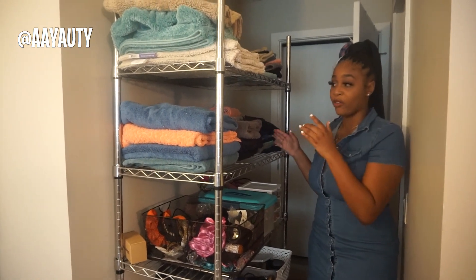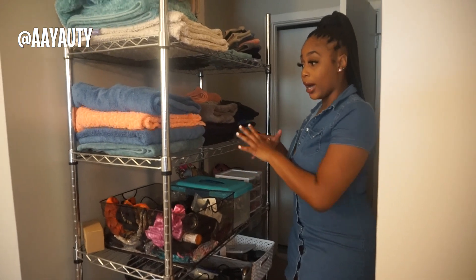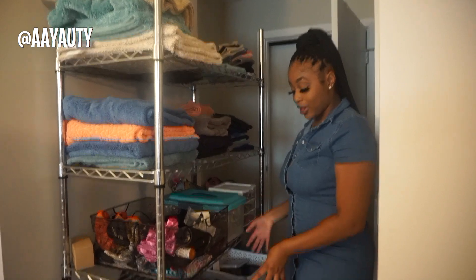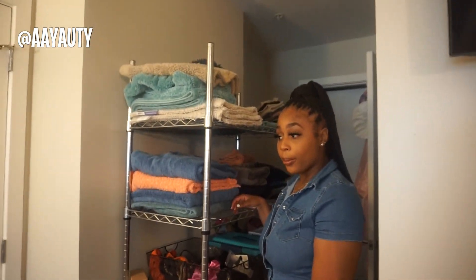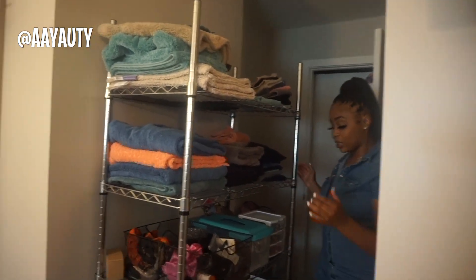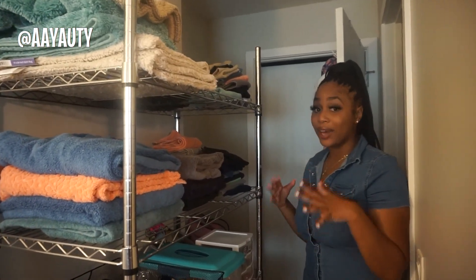Over here are shelves for miscellaneous and bathroom items. Since there's no shelving in my bathroom I had to make do — all my towels and bathroom stuff are up here, and the bottom shelf is all hair products. I'm about to hang up a bulletin board so I can put my plans on it; that's why it's on the floor right now. I have a lot of stuff so it was hard to figure out how to make everything fit in small areas and still look nice and clean.